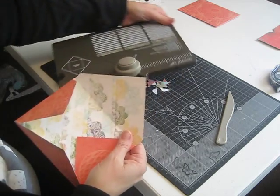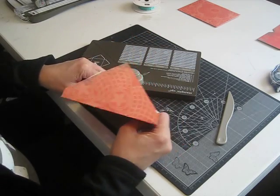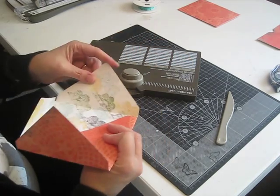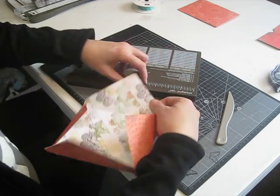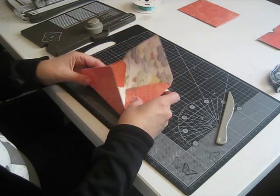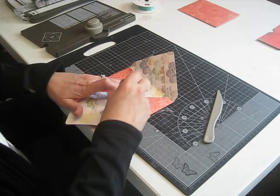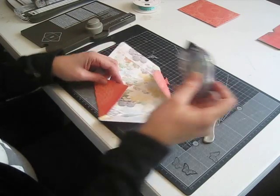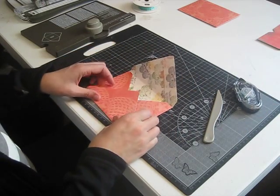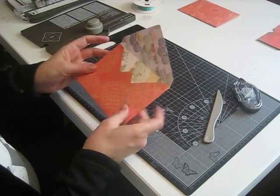It is nicer if you round off the corners of your top flap and your bottom — that's how I like to do it. So I'm going to round off that top corner and round off that bottom corner. Then I'm going to use a bit of snail, because snail works really well with pattern paper. If you haven't got snail, get yourself some — it's the best stuff. Then you pop this up here, give it a bit of a push down — you should always do that when you're using snail.